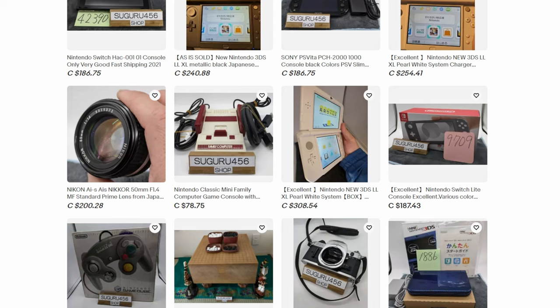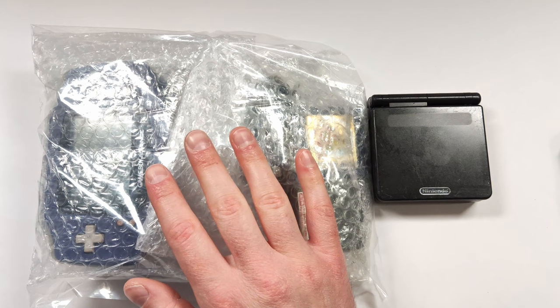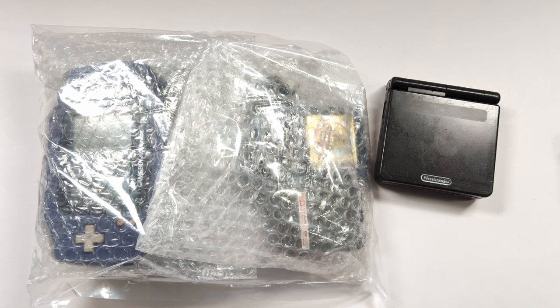I've been interested in maybe getting a Switch Lite and I noticed he's got a few good deals on those. If you're looking for a 3DS or a couple projects, definitely check out his store. This guy also offers excellent customer service. He knows I was looking for some Game Boy Advances and asked him before I bought the 3DS if he had any, but he only had bundles. Then I received a message from him saying he knew I was looking for Game Boys and asking if I wanted the ones going up for sale. I asked about the price and said heck yeah, I'll take those. He sent me the link and I bought them. Everything was $110 delivered with FedEx, and I paid about $20 Canadian in import charges, but I still think it was a good deal.